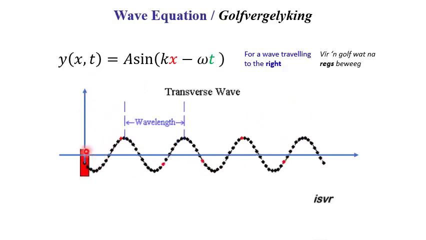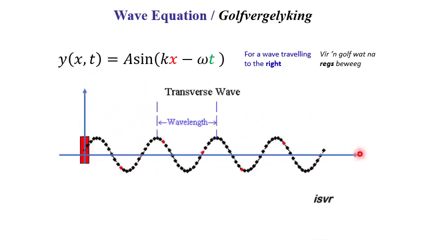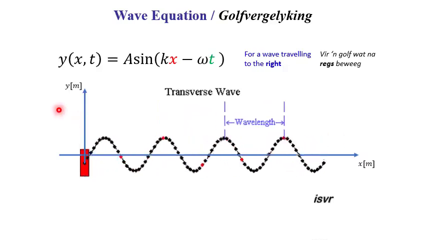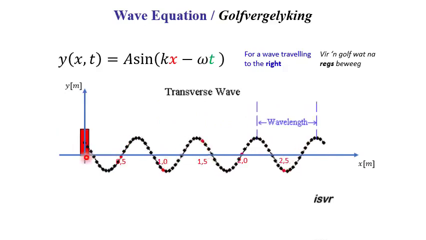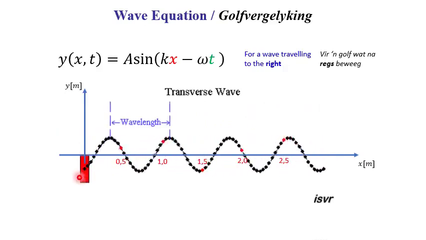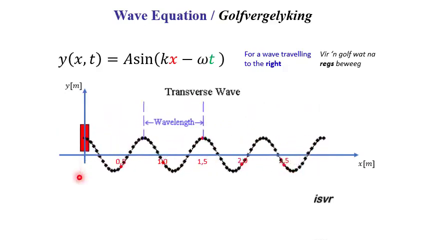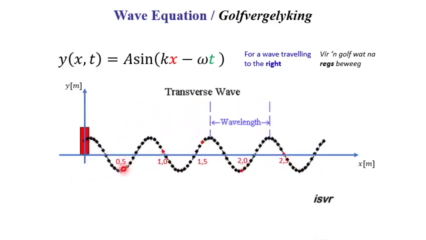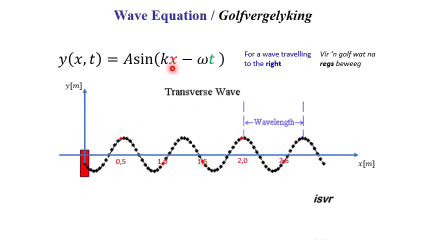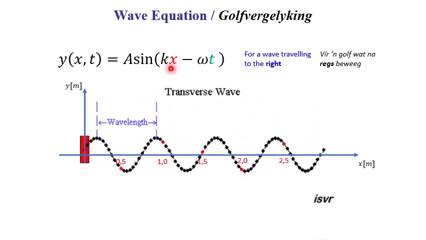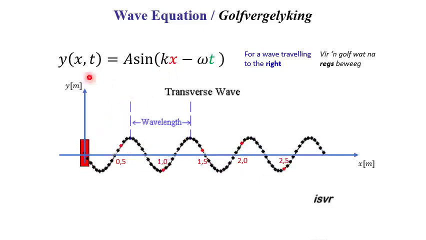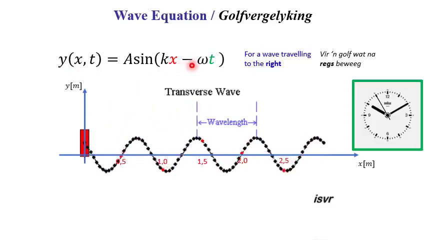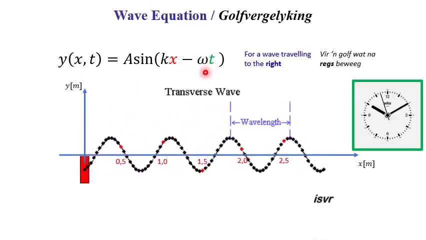So here I have two axes. What are the labels going to be? Y versus x, okay? And I'm going to put down some x positions here. Now, which of these red particles would you like to call George? Let's say this is George over here, okay? So George is at 0.5. So if we were to say x is equal to 0.5, we could find out the y position of George, if 0.5 was here, for any time t. Yeah? So as t is ticking by.